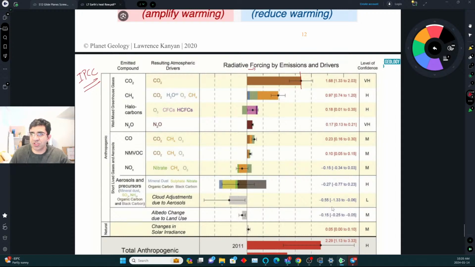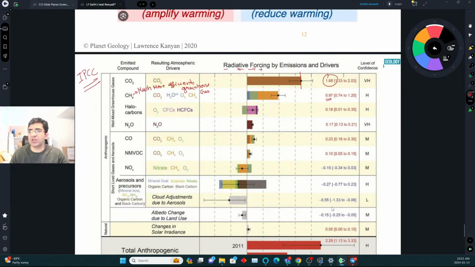And again, the sign is positive on this side, negative on this side. Negative means you have reduced the radiation that is being absorbed. Some human activities have actually also reduced the absorption. CO2, you can see here, has increased the absorption. Then CH4, methane, has also increased in the atmosphere, so that has added another 0.97. CH4 is a much more efficient greenhouse gas than CO2, so even though it is present in much lower concentration, its effect is pretty significant, 0.97.